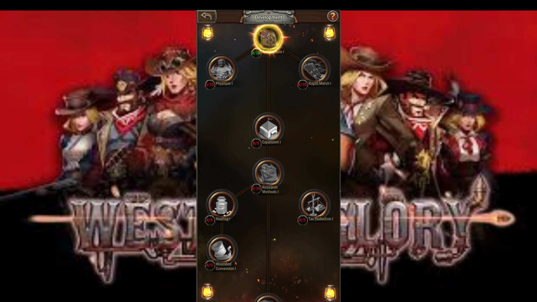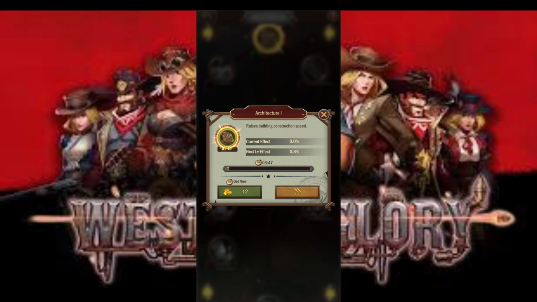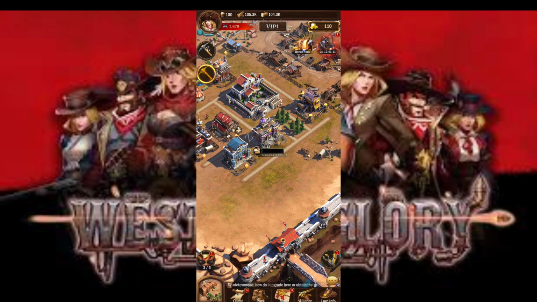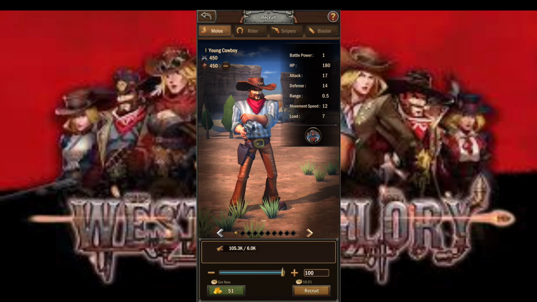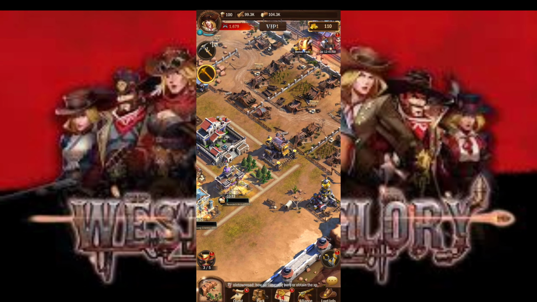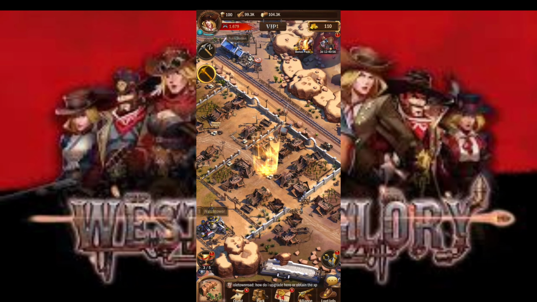All right, so Raze is building something. That's going to take a little while to build right there, or research. So it's 3 minutes. Raze is building construction speed. That's what we need. All right, so now we can actually go around and do some stuff. So let's go ahead and recruit. Got a young cowboy. We're going to go through each one of these. I think I'm liking this game a little bit. Just a little bit, my friends.